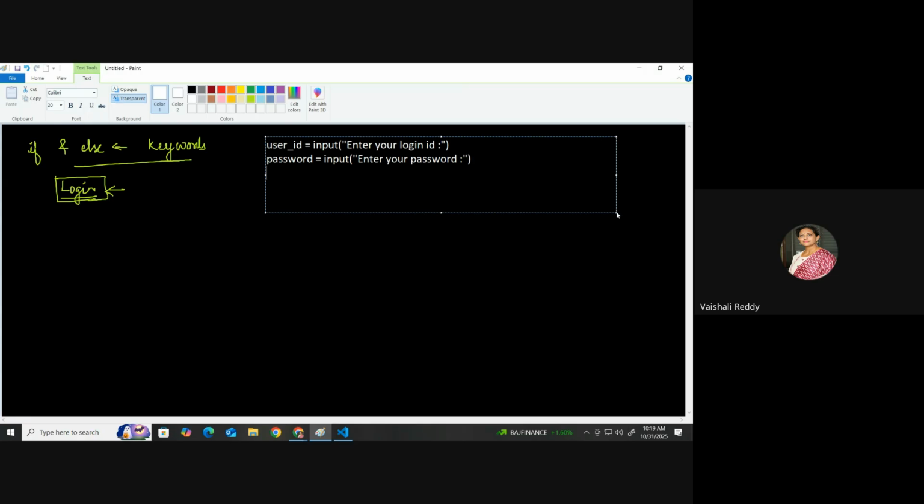Fair enough? So my first step is done. When we go for the web application, we can have text boxes. Right now, we are having a normal console application, so I'm just asking the user to type in the username and password. We accept the username and password. We got it. Now, what is the next step?